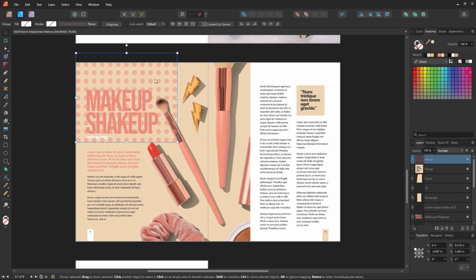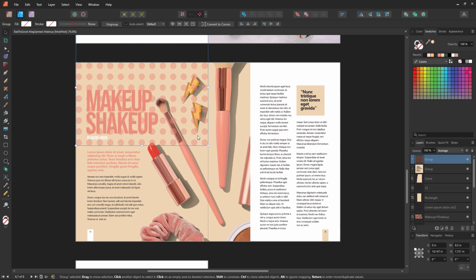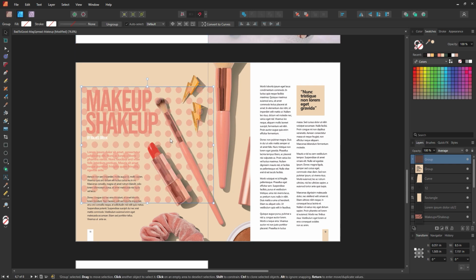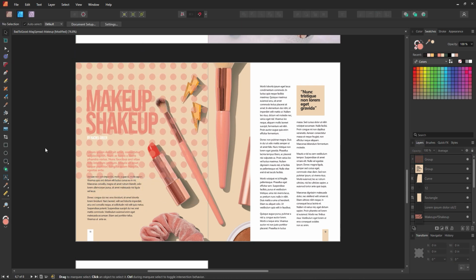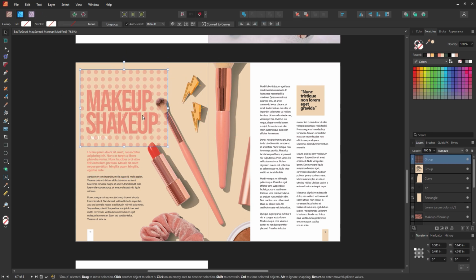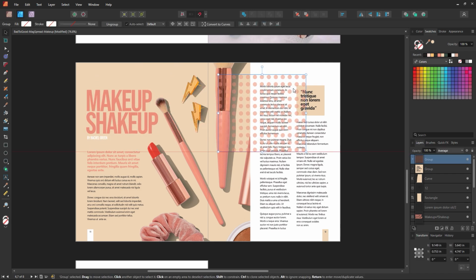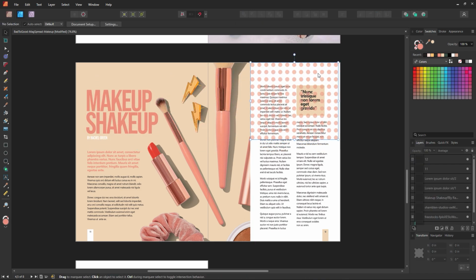I'm trying to press Control Z again, and it just shifted. What is happening? Maybe I need to update. I think it actually prompted me to update Publisher before I started, and I was just like, nah, that's fine, guys. It's fine. I don't need to update things. Probably should have updated, huh?